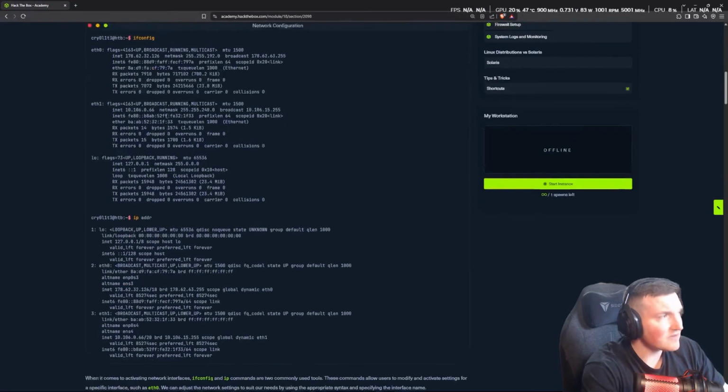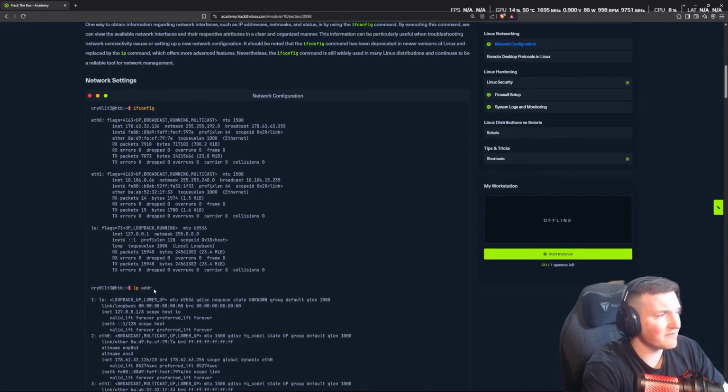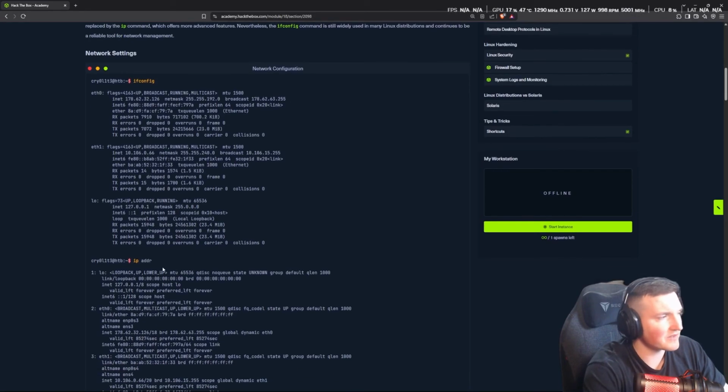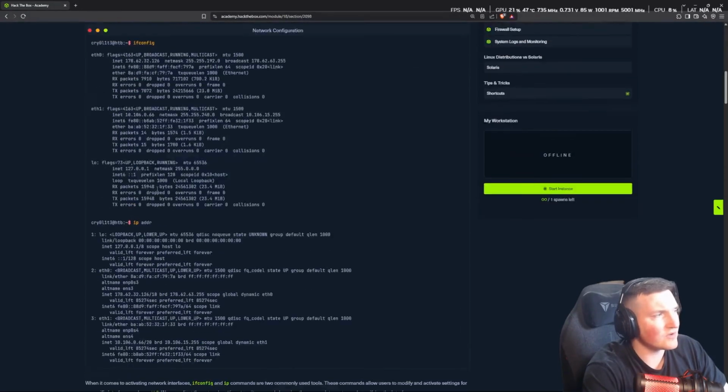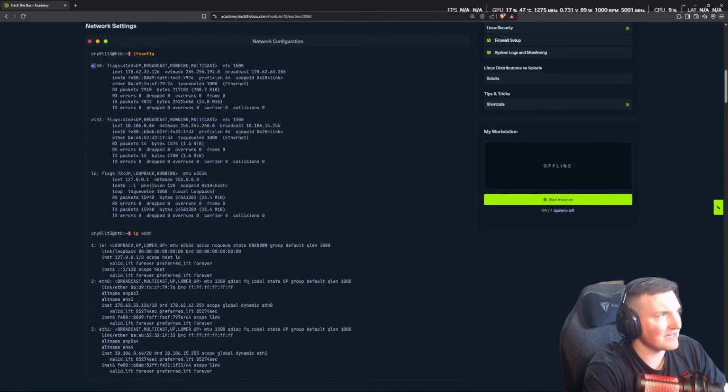So most of you are probably familiar, but you can use ifconfig. That's kind of the older way of doing it. I still do it that way. Nothing wrong with it. But a lot of times now it's going to be ip address or ip addr. Either way, you can see all of your interfaces. You can see we have eth0 is interface 1, eth1 is interface 2, and lo is your loopback. Loopback is always your own. So you can see this one is dual-homed.